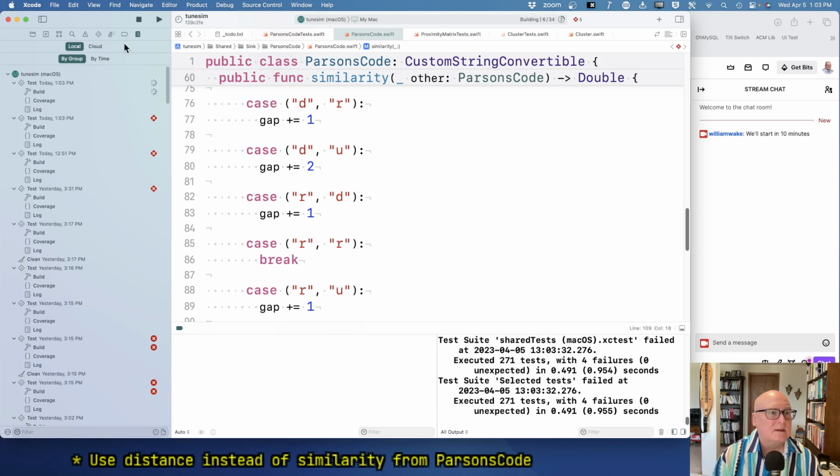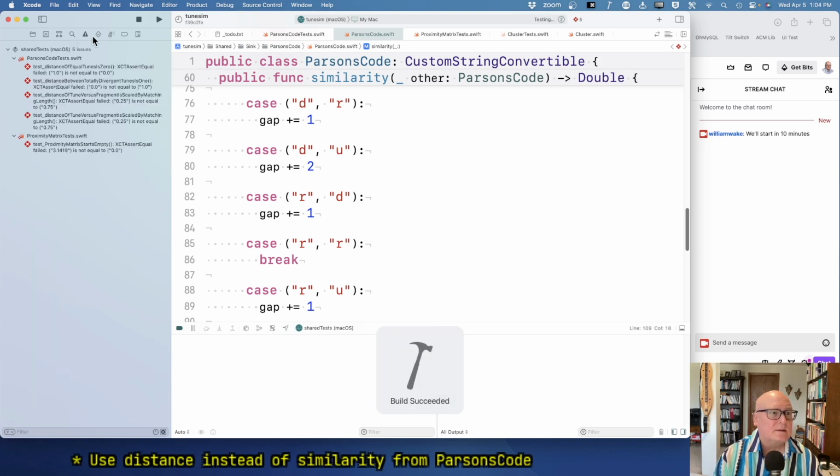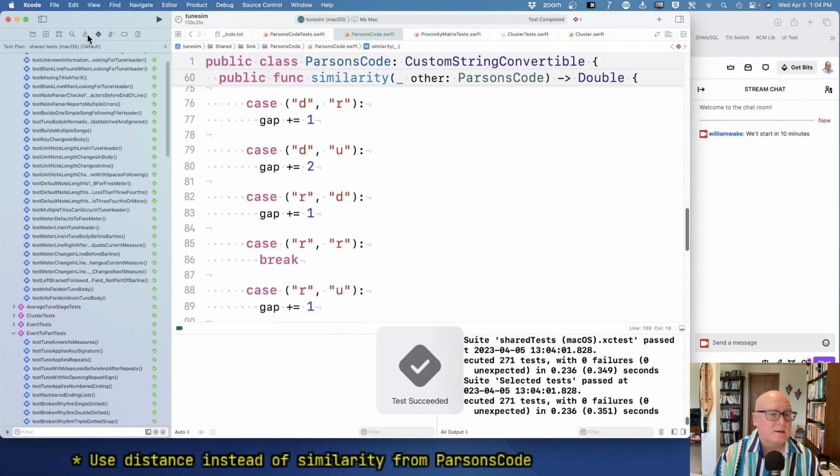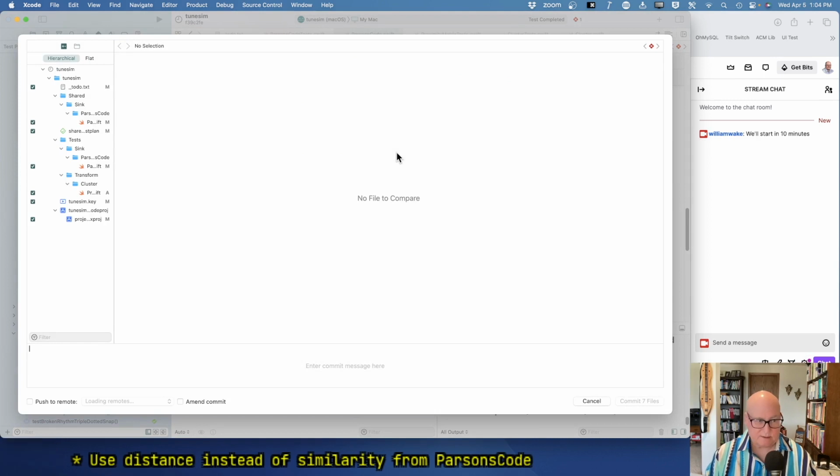Oops. Good, let's capture that: make Parsons code report a distance metric rather than a similarity.